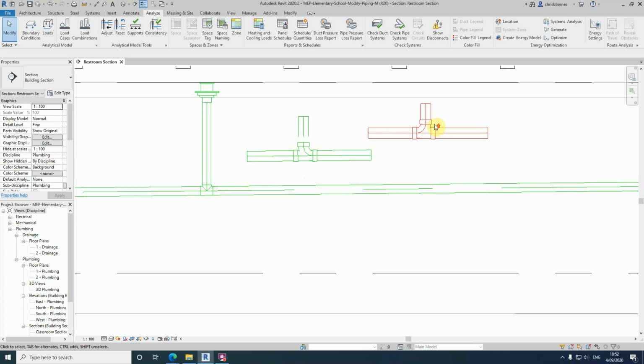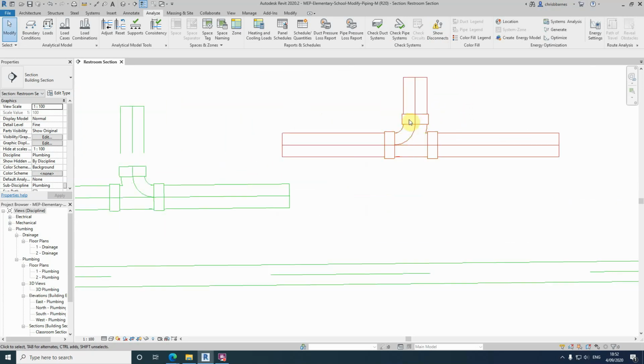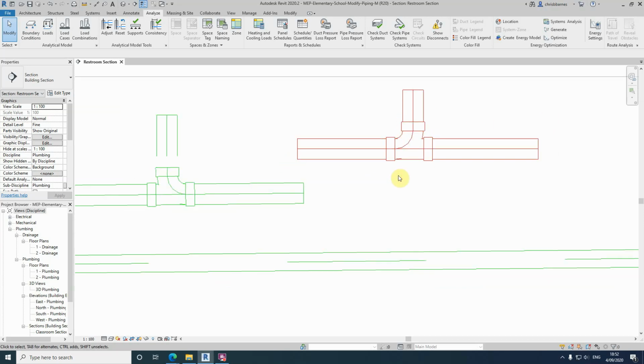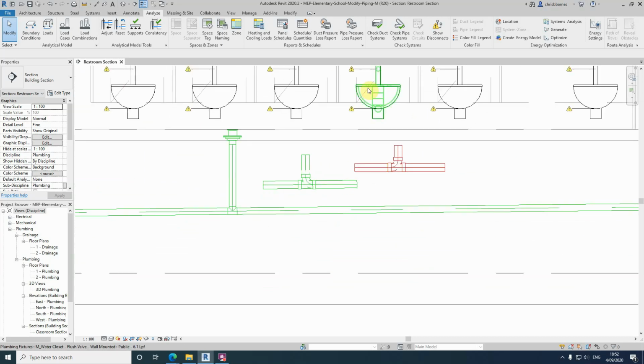Some of these fittings will automatically go in the direction based on how you draw it. So as mentioned in a previous video, you're best off starting at your fittings, such as the likes of these toilet pans, etc. Starting there and working your way downwards.